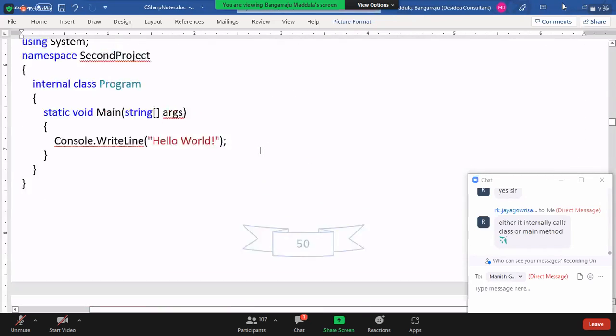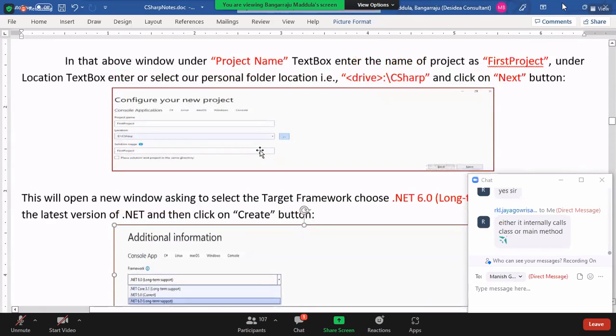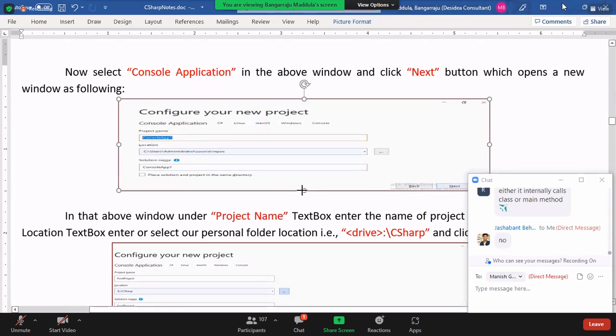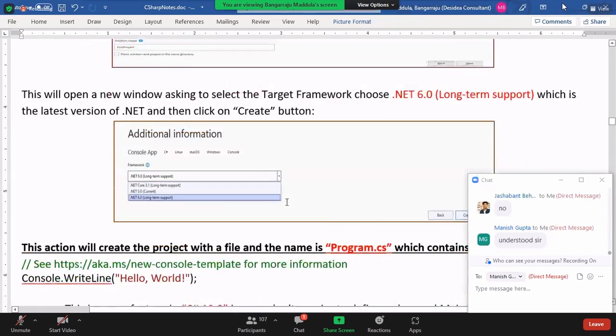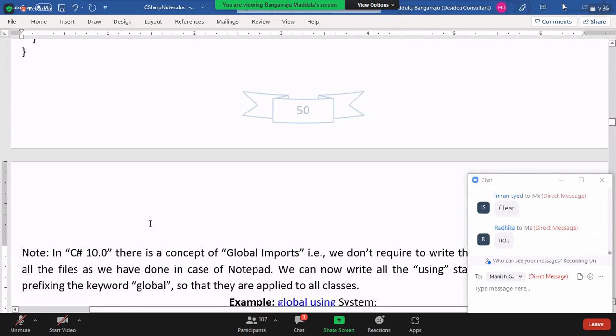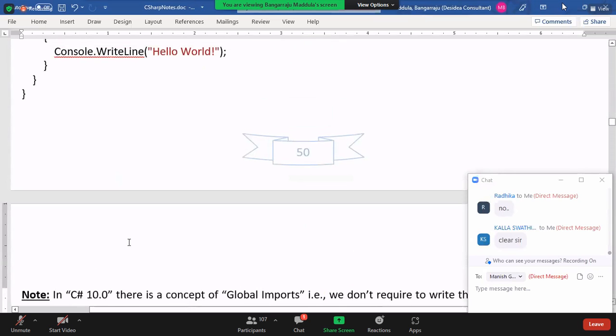Any clarifications required still? Okay. One more thing.